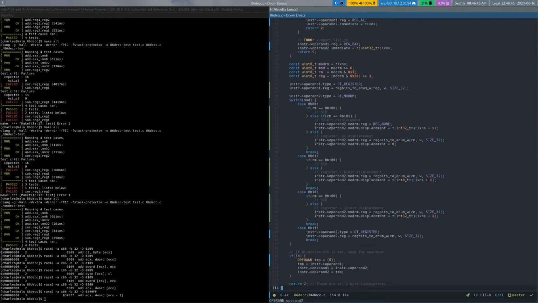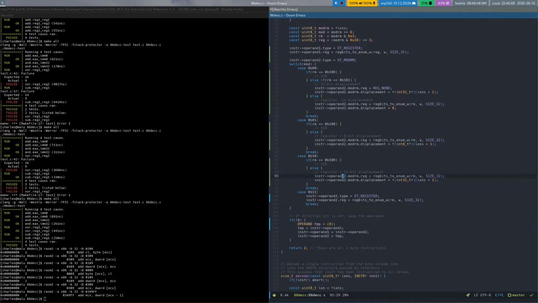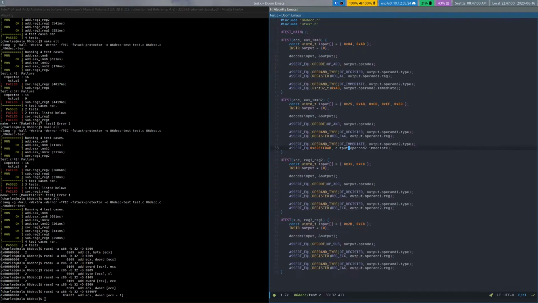I think that covers all of those cases actually, except for the SIB ones, of course. Yeah, moving along reasonably. So let's write some tests for it. I really need to get back in the habit of writing the tests first.